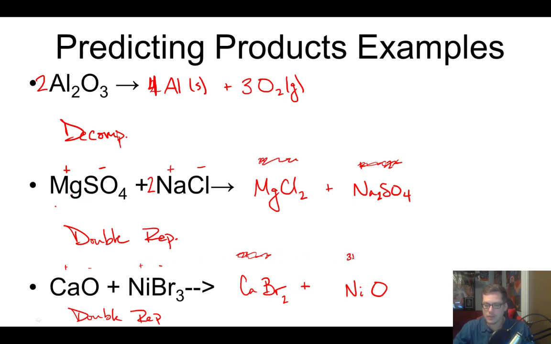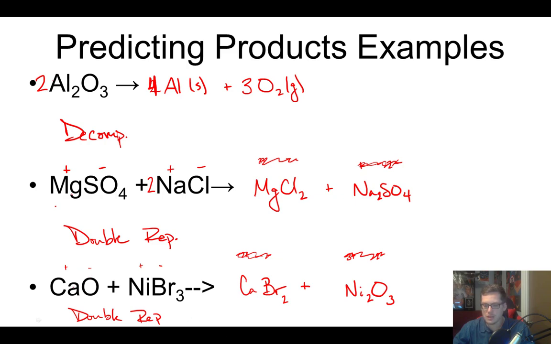Let's go over that again. There are 3 bromines. Each one of them is -1, and we had 1 nickel to balance out all of these bromines. So that means the nickel had to have been 3 plus. So we put that 3 plus over here. Oxygen is 2 minus right next to the halogens. So we're going to crisscross. The 3 goes with the oxygen, 2 goes with the nickel, and you're good to go. And so that's your equation here.